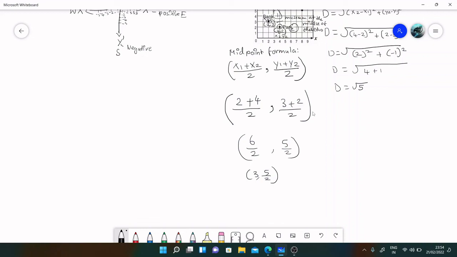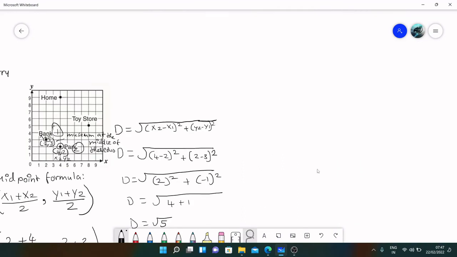In a lot of cases, it's better to leave it in fraction because you tend to round off when the numbers go on. So you just try to round off. But to prevent that, you give it as a fraction form. But over here, you can mention it. There is no harm in it. So those are your midpoint values. Middle point, your museum is gonna be built at 3, 2.5.